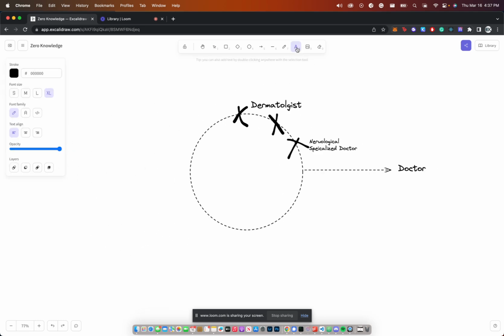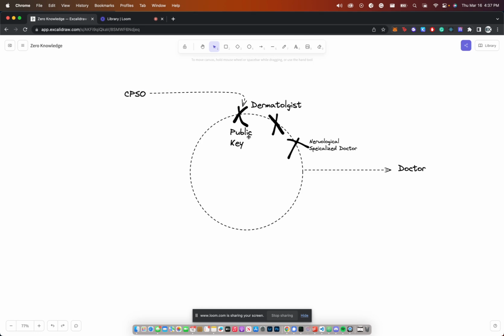Now in Ontario, we have something called the CPSO, which is basically just an association of surgeons, and what they will represent in our program is a trusted authority that can ensure that all of these X's, which represent public keys, which are these cryptographic representations of these individuals because of the fact that they hold a very specific piece of information that represents their identity.